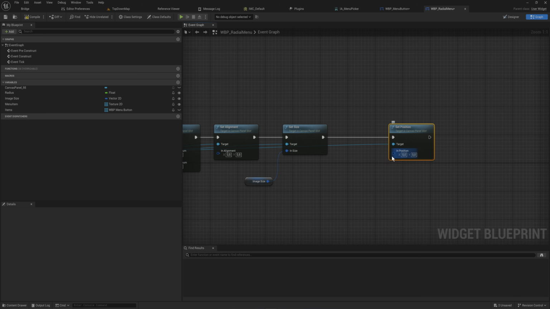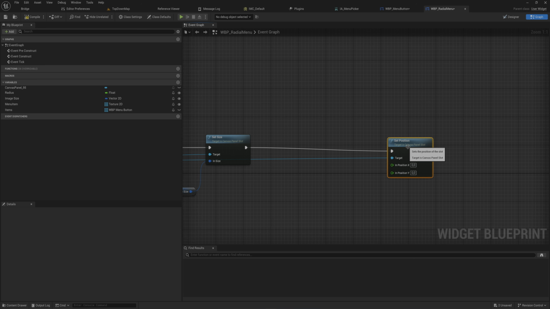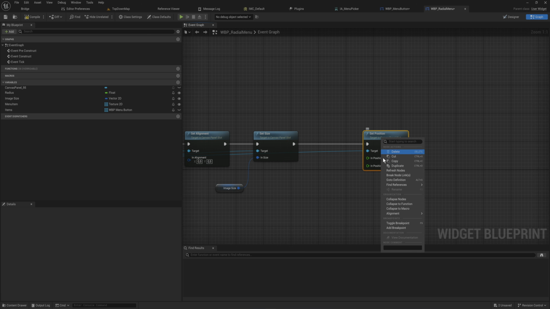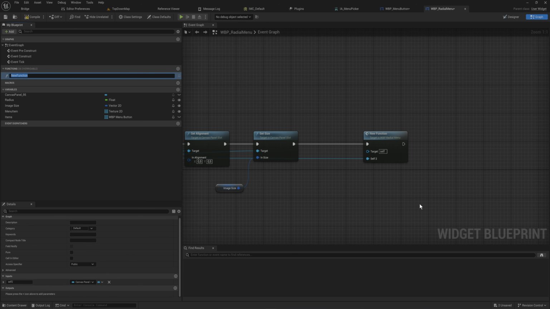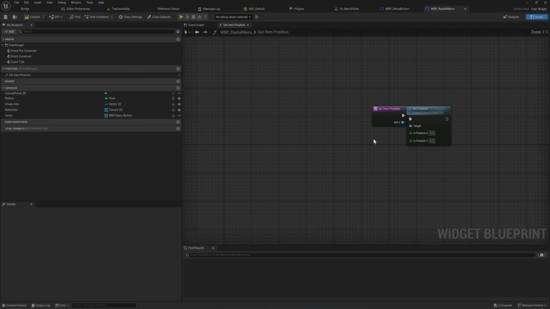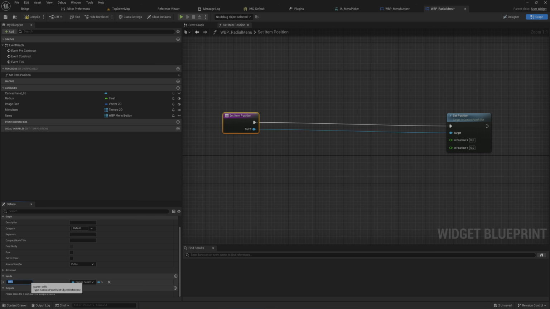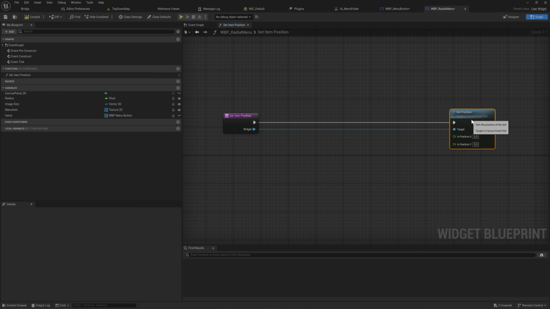So the very first thing to do is just splitting this into an X and a Y position so that we can individually calculate these easily. Let's get started by just doing the X, and then we'll do the Y afterwards. I'm actually going to set this up in its own little sub-function to just make things a little bit easier. So let's right click on this node, and we can collapse this to function, and this will be set item position. If we double click, we open that up as the function. We'll give this input a better name, something like widget. Well, it's actually the canvas panel slot, but we'll call it widget, that's fine.